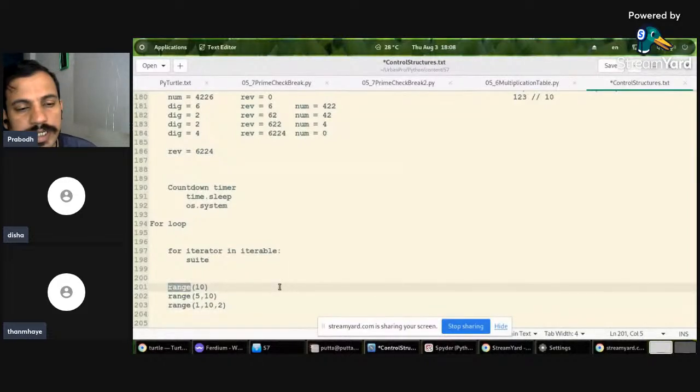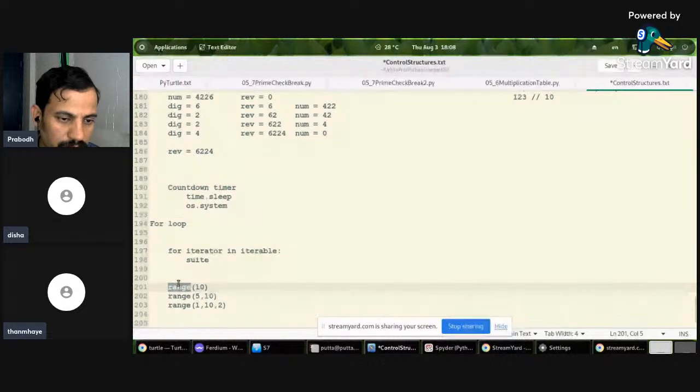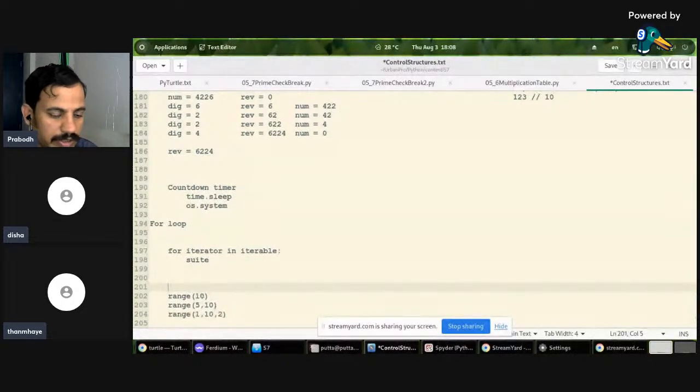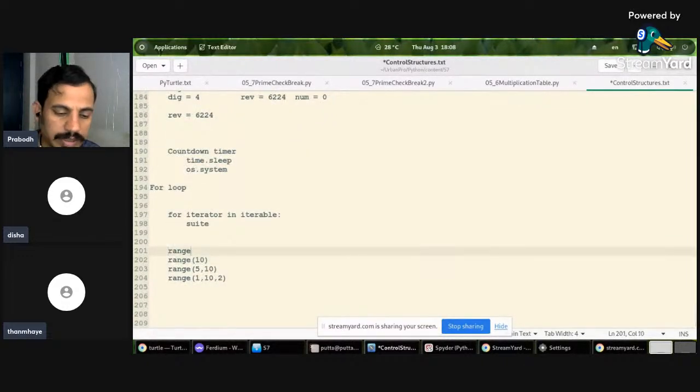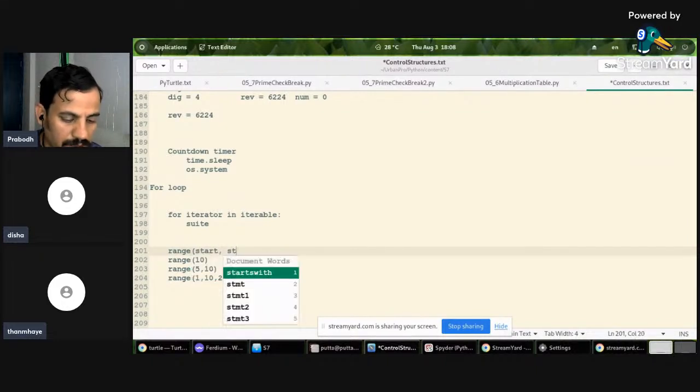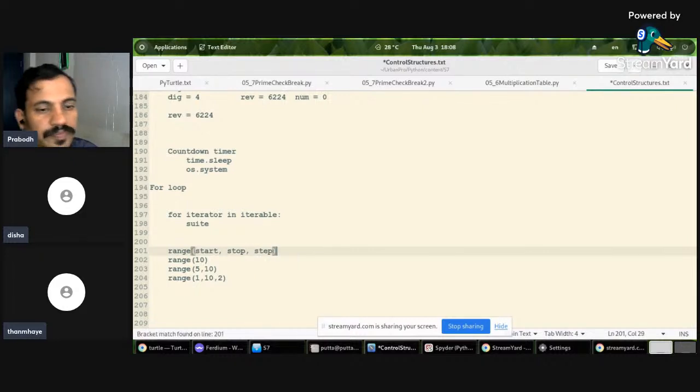So the general form of range is range start, stop, step amount or increment.